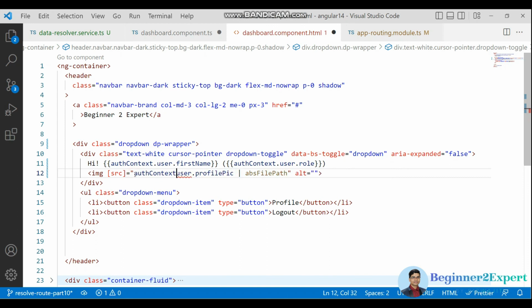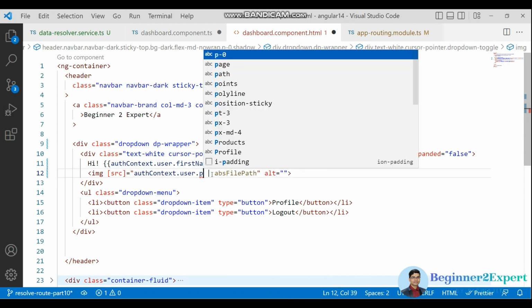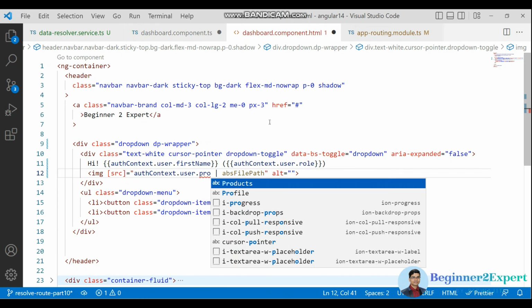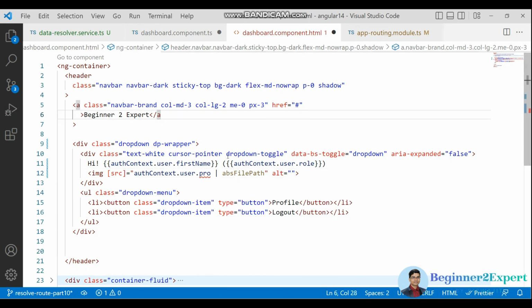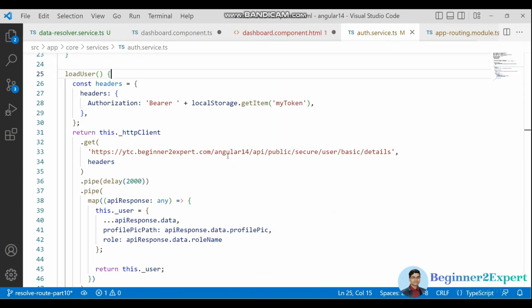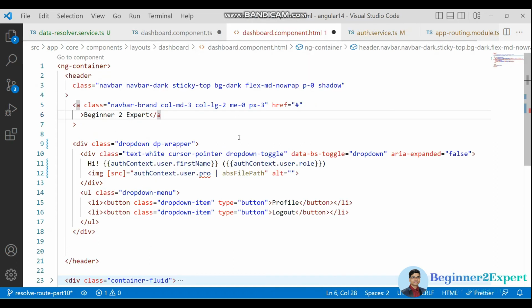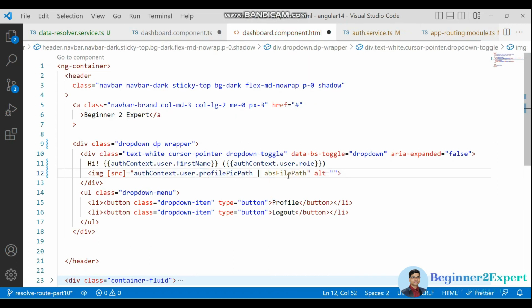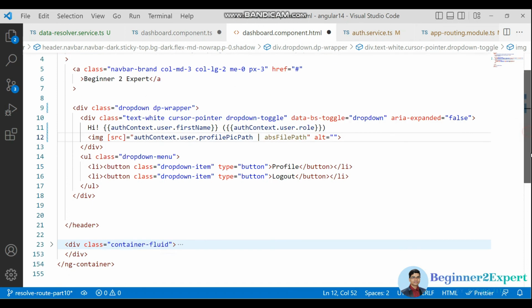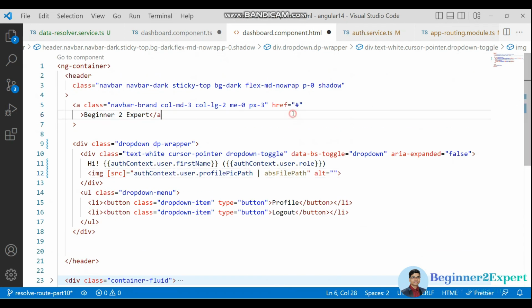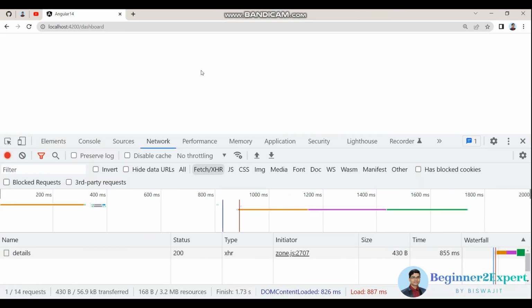Here as well I can use profile. Let me go inside the auth service, and I can see the profilePicPath property is there. Any other change required? No, I guess. Let's save the change and go to the browser.